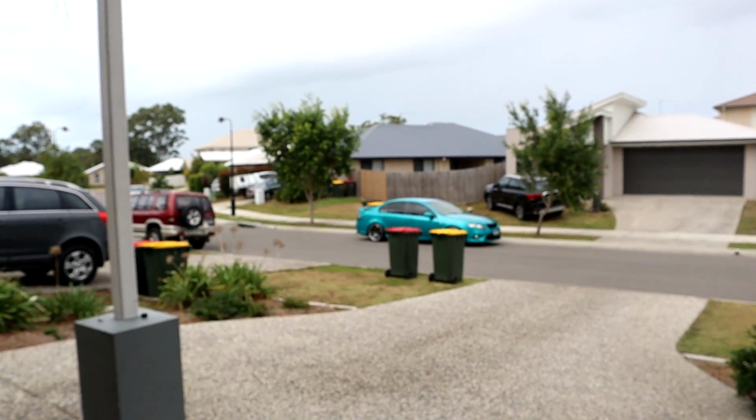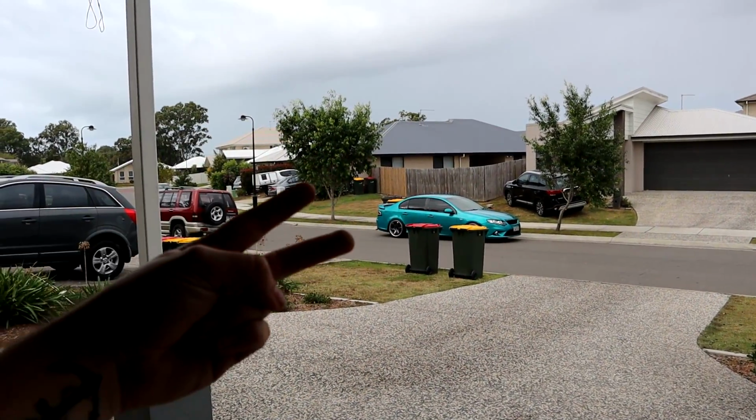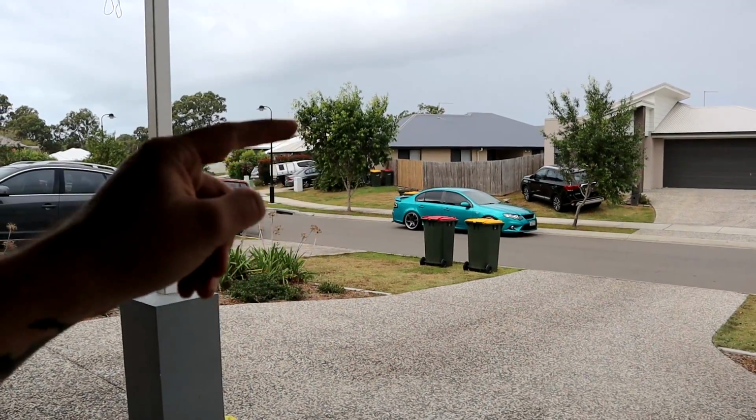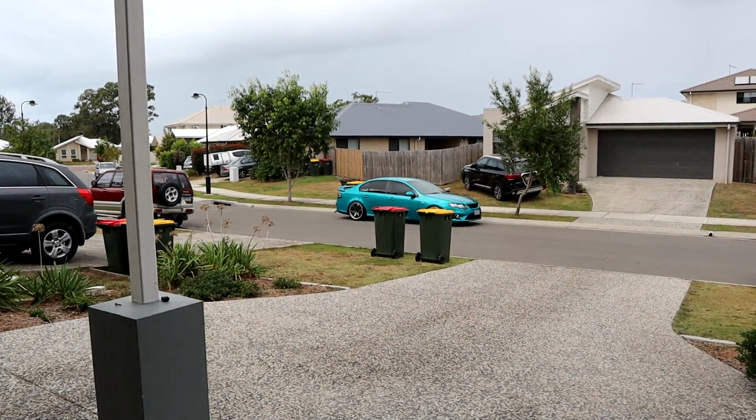The Falcon, we're waiting for the dump pipe. It has been booked in to get the turbo fitted, and the valve springs and head studs that I've ordered fitted. Also, the exhaust shop has booked me in to get the stuff done, and the tunes have also been booked in for late this month, so that's going to be absolutely sick. I still have no idea what sort of power it's going to be pushing. I'm hoping it's going to go 600, which, to be honest, is really achievable. I really don't want to push it, but we'll do whatever's safe.